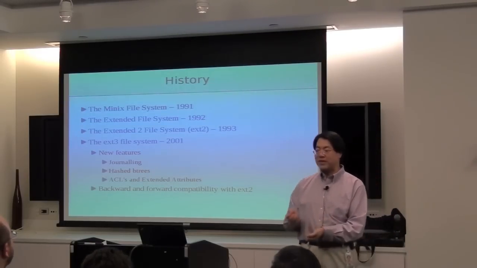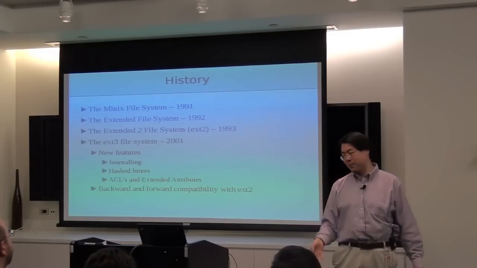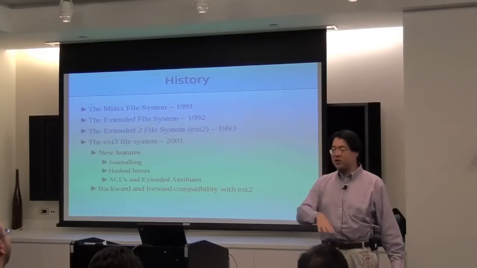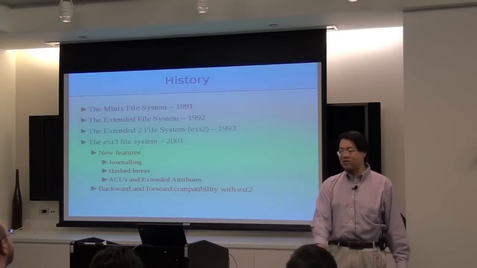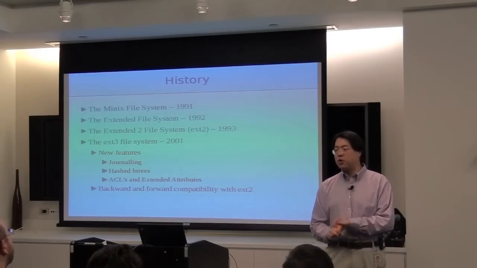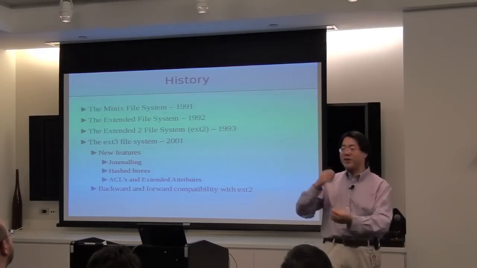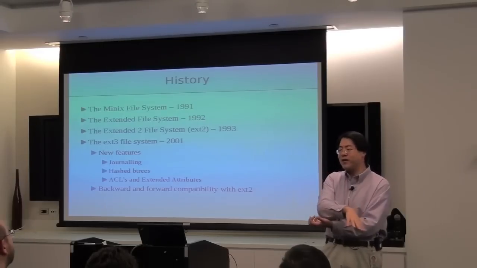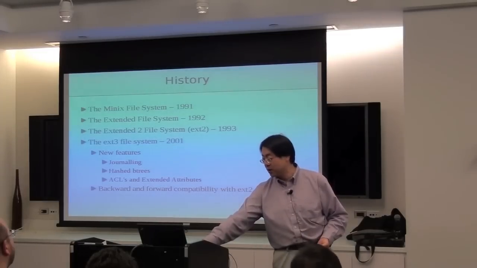And with ext4, you'll see there's this huge long list of features. But in fact, you don't have to enable them all, right? This makes our testing matrix a little complicated. But for system administrators, it means that you can take an ext3 file system and mount it as an ext3 file system using ext4, and you will get some speed improvements. And if you don't like it, you can unmount it, remount it under ext3, and it works fine. Later on, you can add the features that make things even faster. And of course, once you add those features that ext3 doesn't understand, you won't be able to go back. But it's up to you to decide when you want to add those features, which is kind of cool.